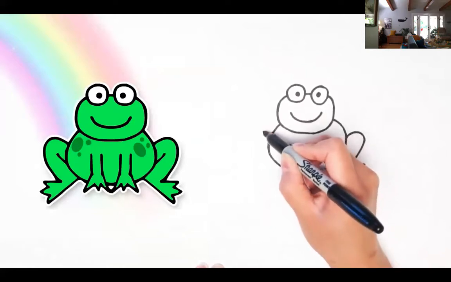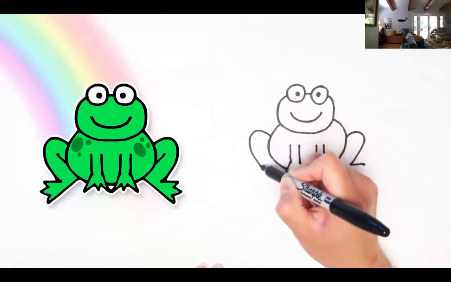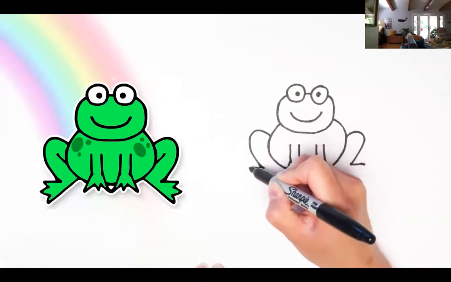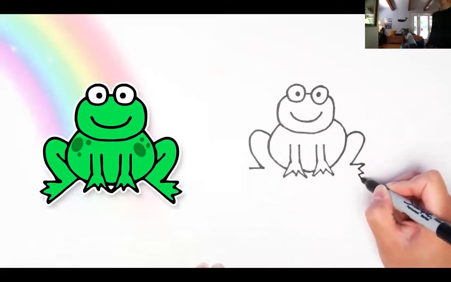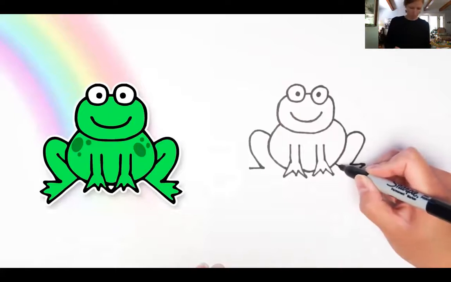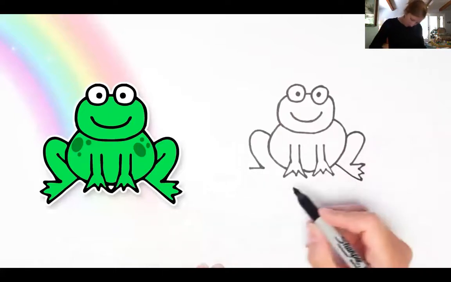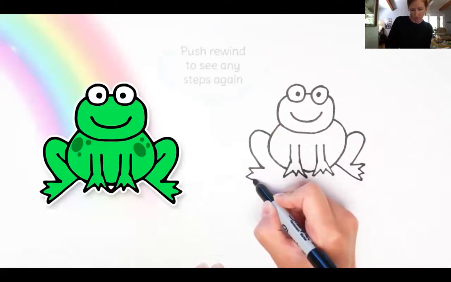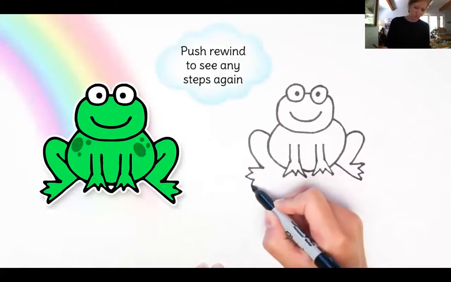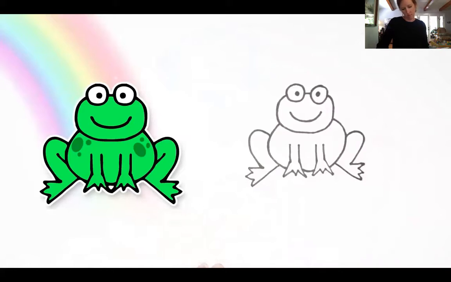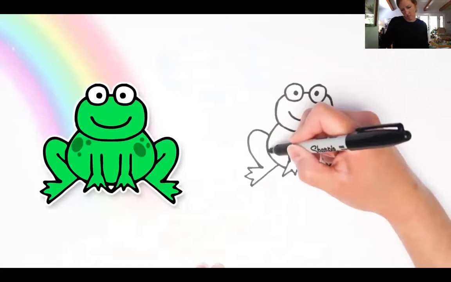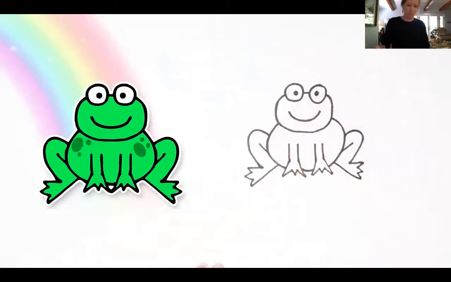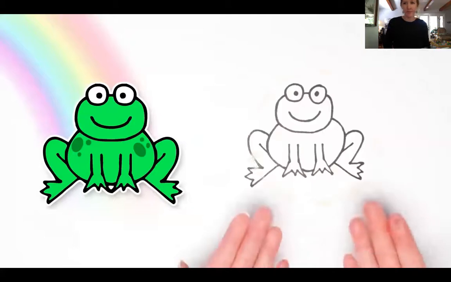Going up and over, down to this side, and then a line poking straight out. Okay, and to do the webbed feet, we do a sideways M, going this way, and then we'll draw a line connecting to the body. And then we're going to draw another sideways M on this side to make webbed feet, and then a line going from the toe to the body. Alright, the last detail, just a line from the body into the leg a little bit, and a line from the body to make a bended knee. And there we go. Our frog is all done.